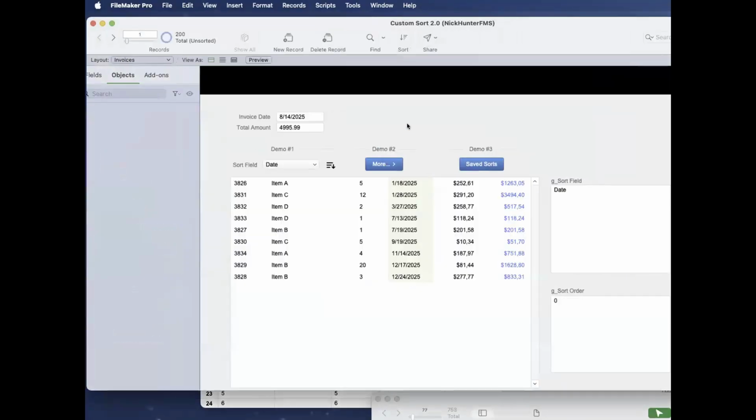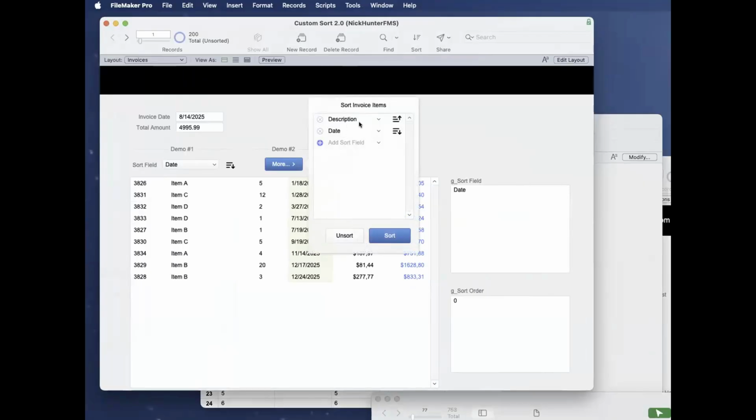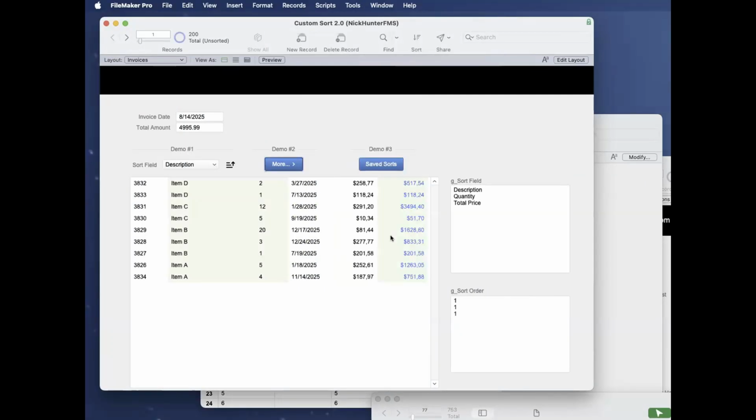But how could you have a total if I decide that I want to sort by description and by quantity and by total price, you know, or like this, and sort. How can you have a predefined total with that configuration in the sort?